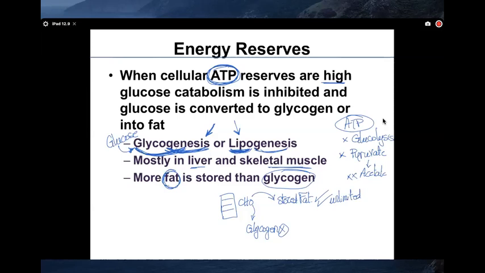You have very limited space to store the glycogen. In your muscles, you're going to have the contractile myofilaments, you have the myosin, you have the connective tissue, you have a lot going on inside your muscles compared to your fat cells. Fat cells are large vacuolated cells that contain nothing except for the stored fat. So why your body tends to store more fat than glycogen is because you have much more space to store the fat than you do have for the glycogen.